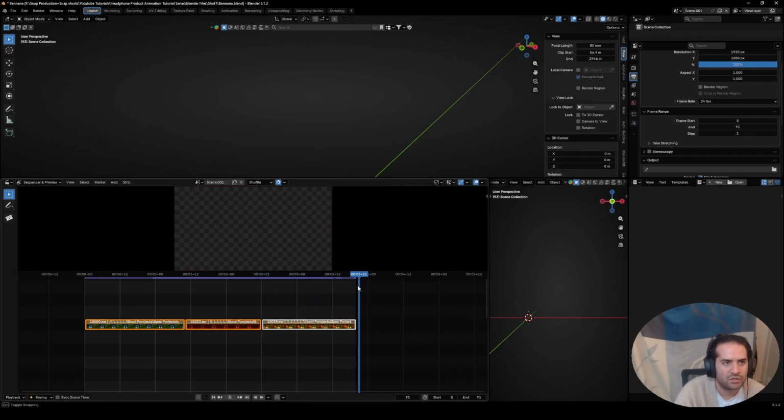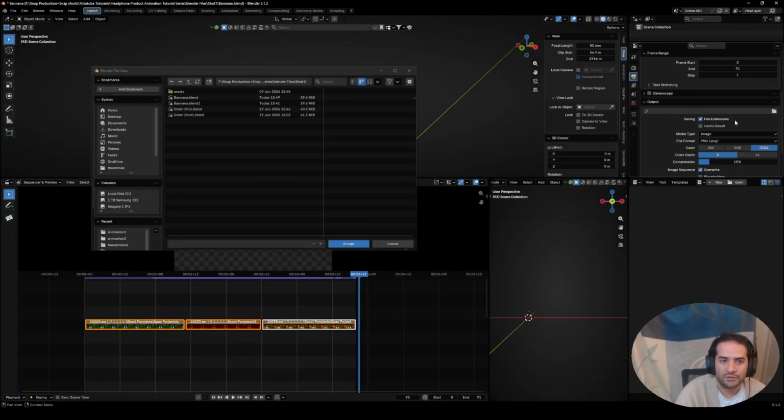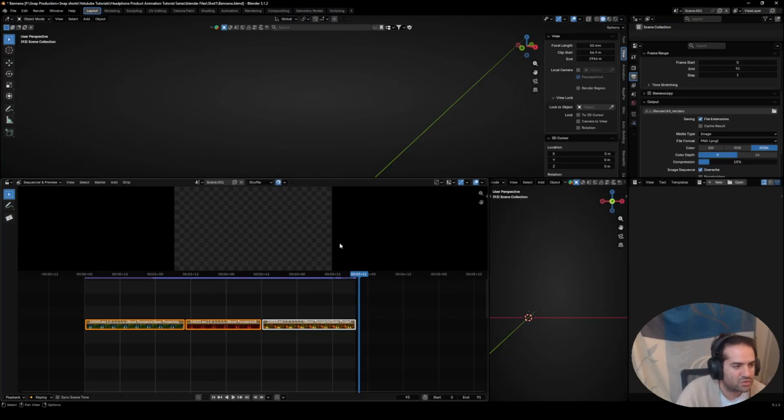Pretty much all you've got to do is click render. Also, when you have this open, anything in the scene here won't render. It only renders what's in the video editing. So if you want to render whatever is in your scene, you just have to delete this. And if we also want to save this to a folder, I have my own folder here. Let's do all renders. Sometimes you'll put all renders 1, 2, 3, 4, 5. I've been through that.